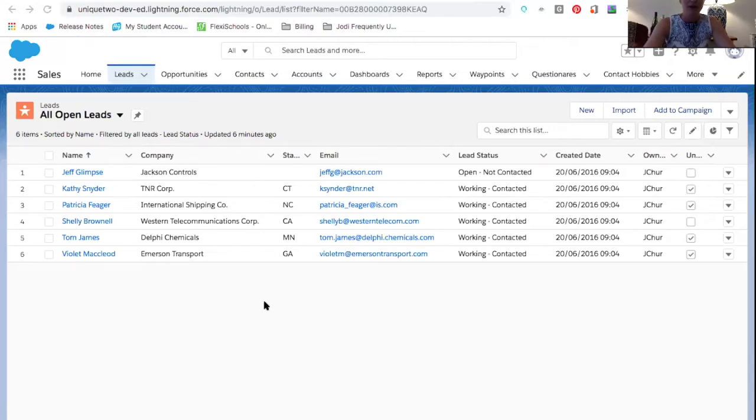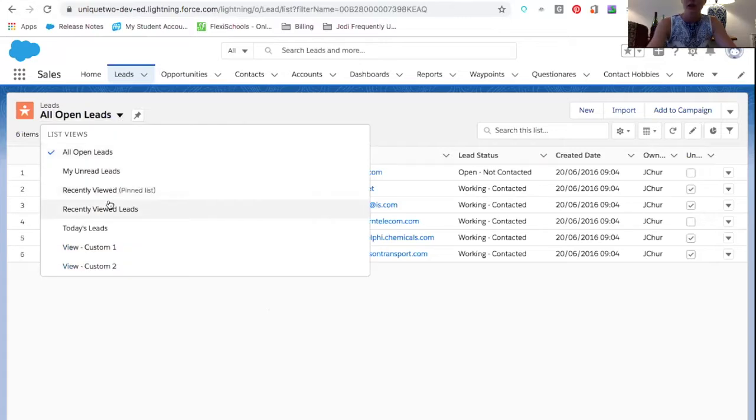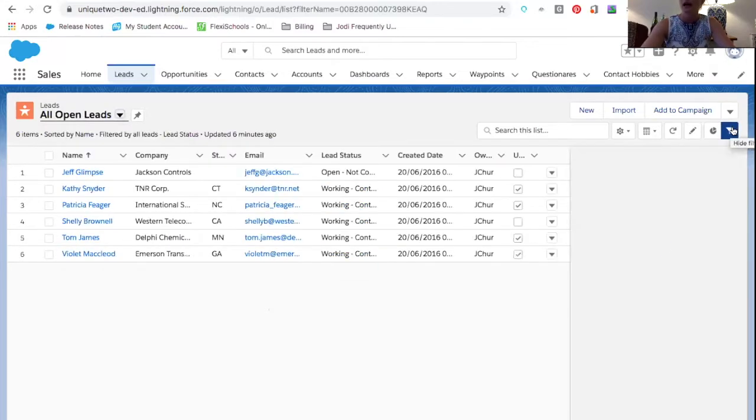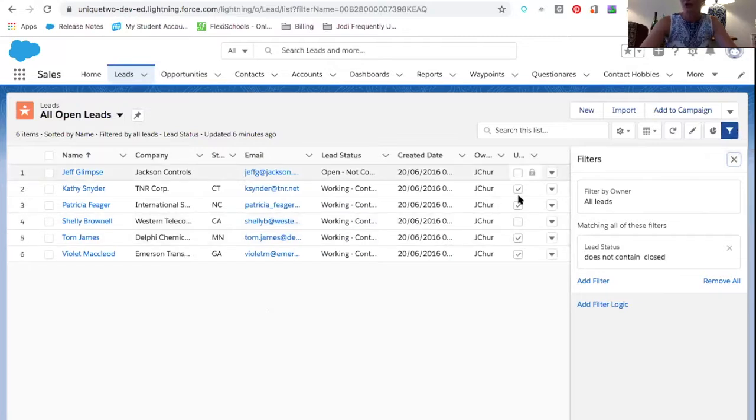What you're seeing now is the lead object, and we talked about before that the tabs across the top are very much like an Excel spreadsheet. Going down the bottom here, you have options to have different list views, and you can create your own filters on what should show. Because you might have a desirability level, you might want to just see the things that have not been read by the particular owner. You need to pay attention also to who should own a lead.